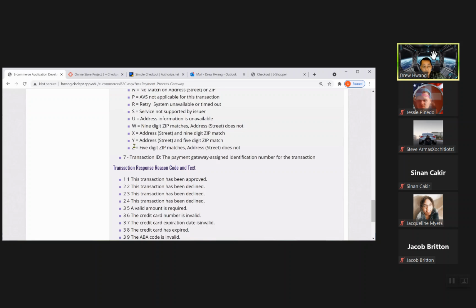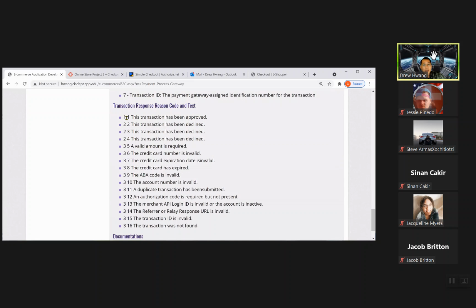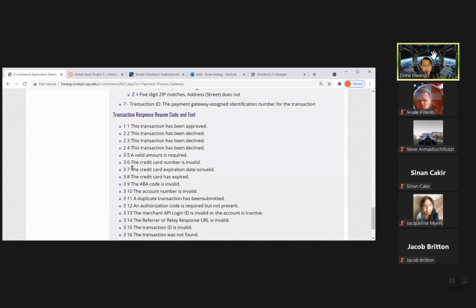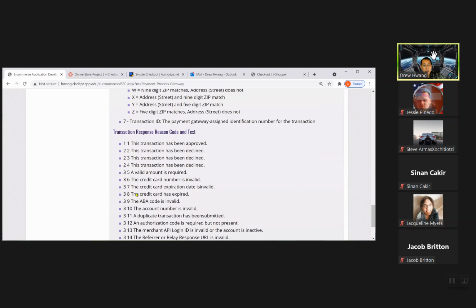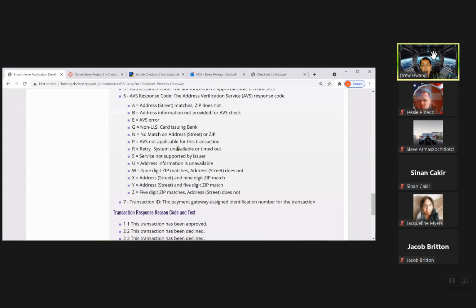Now this is a reason code. If you receive 1 and 1, the first character is the overall status and the second is the response subcode, and that means this transaction has been approved. The text is stored in number 4. The reason also has a code, and the reason has a text.